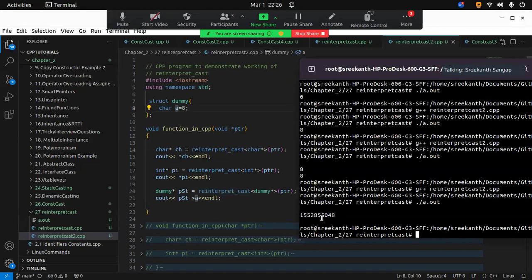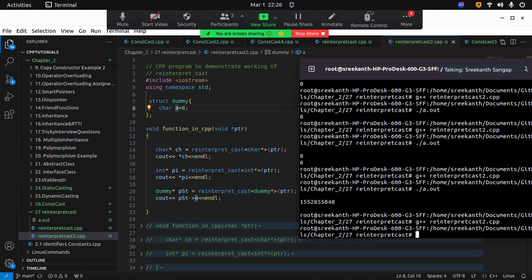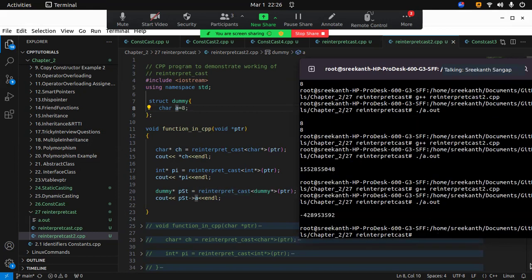See, now I just made this a character and compiled it. Now you see the result. The behavior is undefined. The structure has a character, but even if you try to make it a char pointer, it is not able to print the contents.